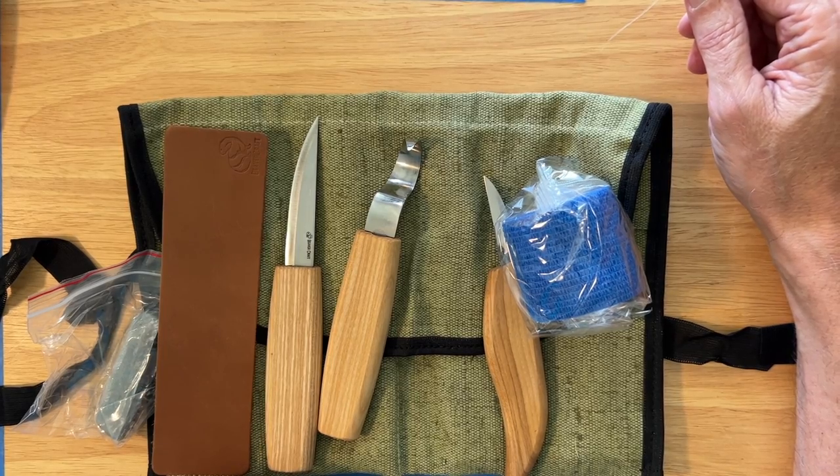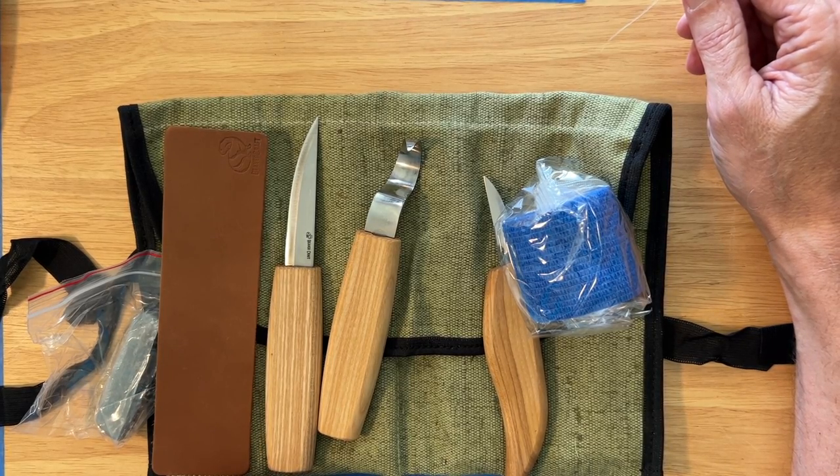What about high quality and durability? Well, the jury is out. The next step is I'll need to carve several projects with this set and give you a follow-up video with my honest opinion about the quality and durability — specifically, are these knives going to hold an edge? We'll see when I give them a shot.